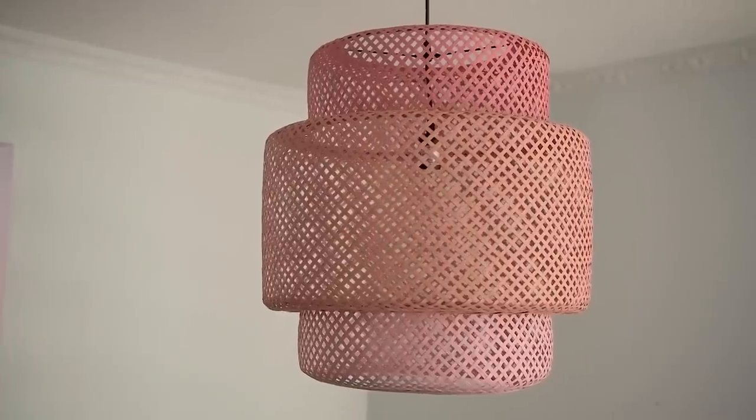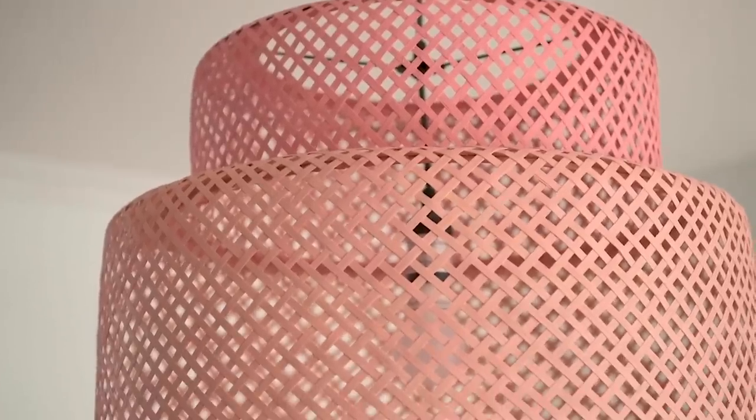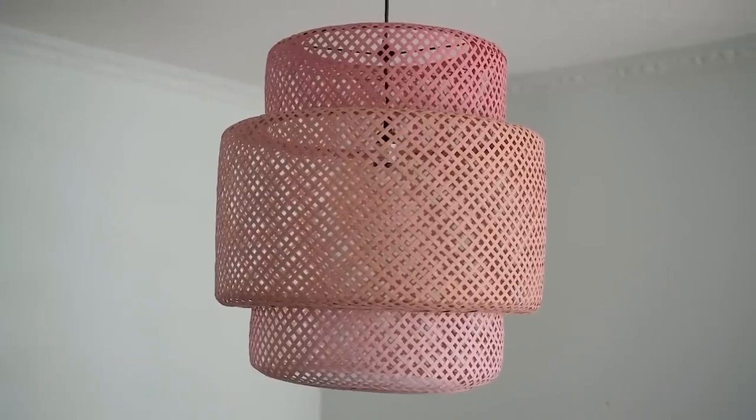So I used the IKEA rattan three-tier light that I always use. Danny had an amazing idea to make it unique — we talked about adding pom-poms, but she wanted something more original. In our love of ombré, we decided to do a three-tier ombré of the different pinks you see throughout the space, and it turned out so beautifully. It's a great reminder that a big beautiful light can create such a focal point in a room and bring all of your decor elements together. Head to Danny's channel to see how she did the ombré — she says it was incredibly easy!